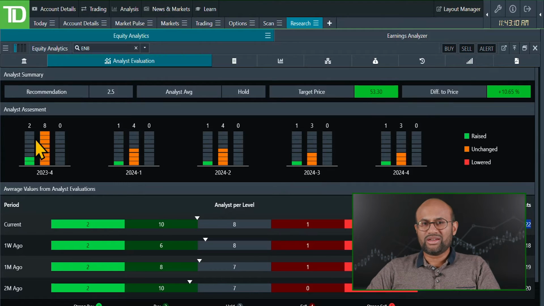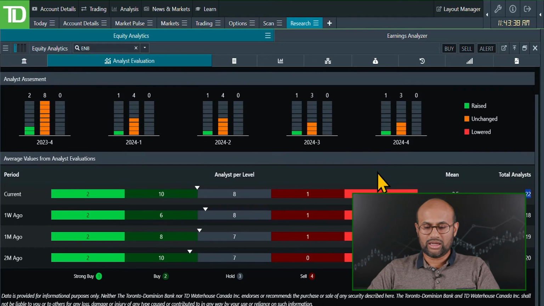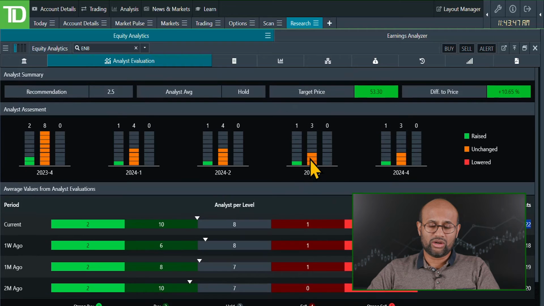All right. Below that, on the assessment side of things, you can see how those assessments have changed. You can see a gauge of the colors with the buys and the holds. Currently, if we look at the previous quarter in 2023, in the fourth quarter there were 8 holds, 2 buys. This upcoming quarter hasn't changed a whole lot, or actually the price changes is what this tracks, and that hasn't changed a whole lot going forward into projecting what the future targets look like. So this is a basic summary screen, giving you a sense of where the price is and what the Wall Street analysts, or in this case the Bay Street analysts, are thinking of the stock.